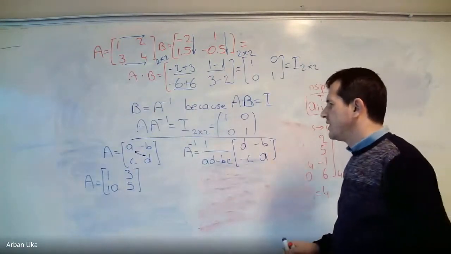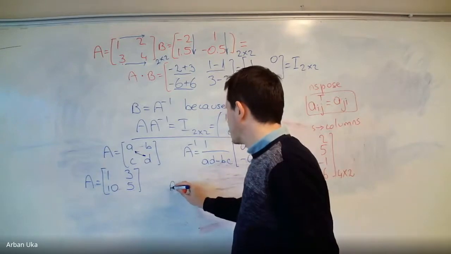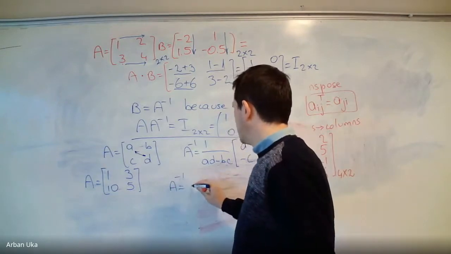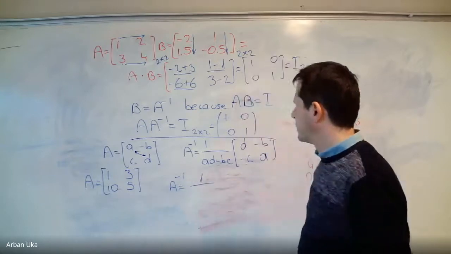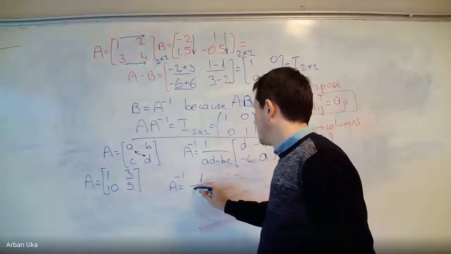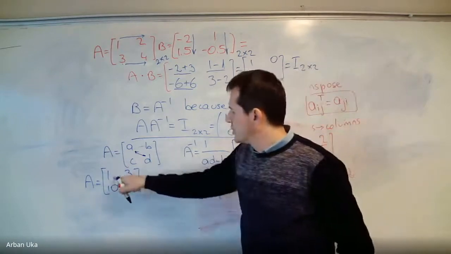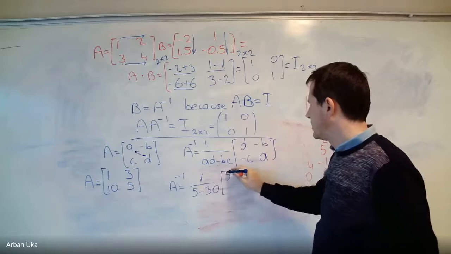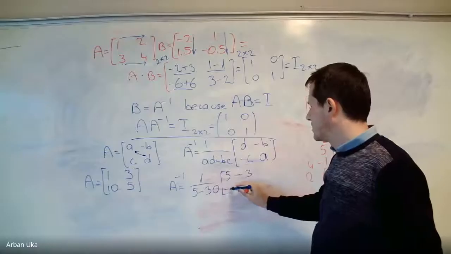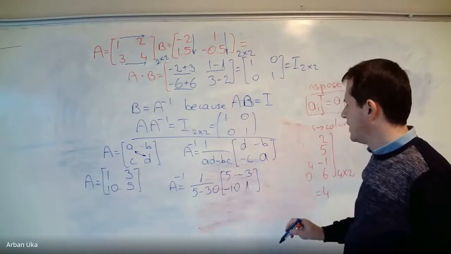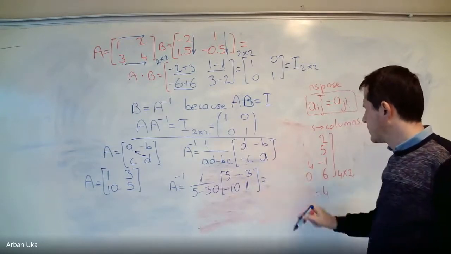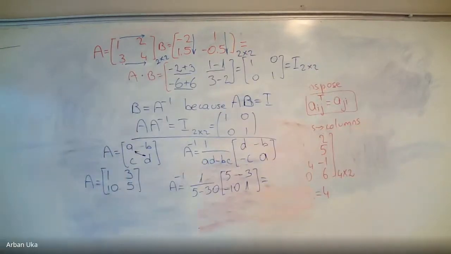And let's try to identify an inverse matrix, which in this case has to be A inverse. This is equal to 1 divided by what? This 5 minus, yes, minus 30. That's correct? Yes. And here, what did we say? We switch these two numbers, right? We put here 5 and 1. That's the first thing we do. 5, and then minus 3 and minus 10. Yes, that's correct. Minus 10. And this then is going to be equal to, let me pick up an eraser here.